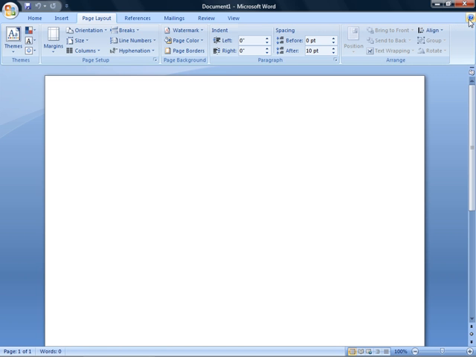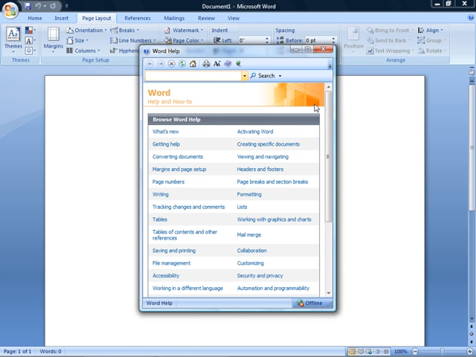We do have a help button. So this little button that looks like it's got a question mark on it is our help button for Microsoft Office Word. It says so right here as I hover over it. And you'll notice that F1 shows up in brackets indicating the keyboard shortcut. I can press F1 on the keyboard at any time to go into my Microsoft Office Word help. I'm just going to click on it right here. And that's going to launch the dialog. And this is the home page when you go into Word Help.